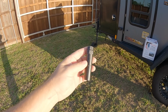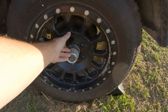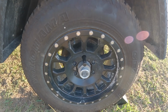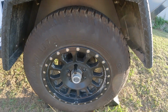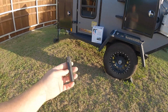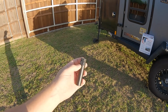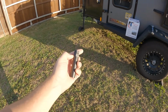Weirdly enough, if you're wondering what this is for, which I was, this is for the lug nuts on your wheels. So if you need to change a tire, you use that, and you don't have to worry about figuring out what socket set works on those nuts. That's what it's technically designed for, and that's what it should be used for. However, they've also acknowledged that in the field, if you don't happen to have the other tool, you can use this in an emergency situation. They just don't want you to strip this. That's the only problem, because of the fact that it fits your tires.